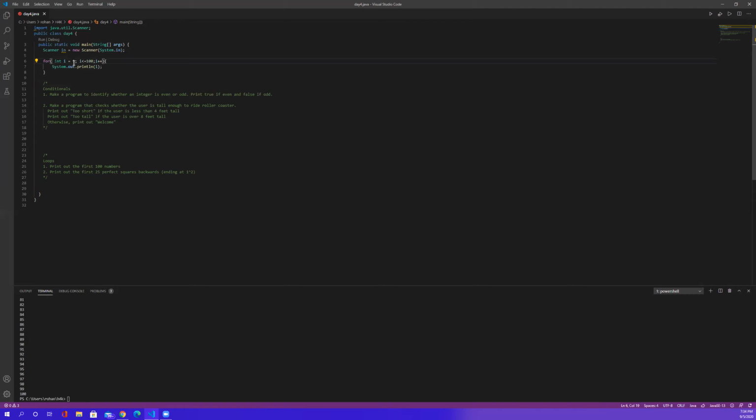So at the very end, let's go to the very end case. Suppose we're at 99, right? So we've gone from 1, we kept printing out I 98 times, and now we went up by 1, now we're at 99. So is 99 less than or equal to 100? Yes, it is. We print out 99, we increment 99 by 1, now we're at 100. 100 is less than or equal to 100, this Boolean case in the middle. Since that is true, we print out 100. Then we increment 100 by 1 to get 101. We test whether 101 is less than or equal to 100. Since this case is false, we exit the for loop.